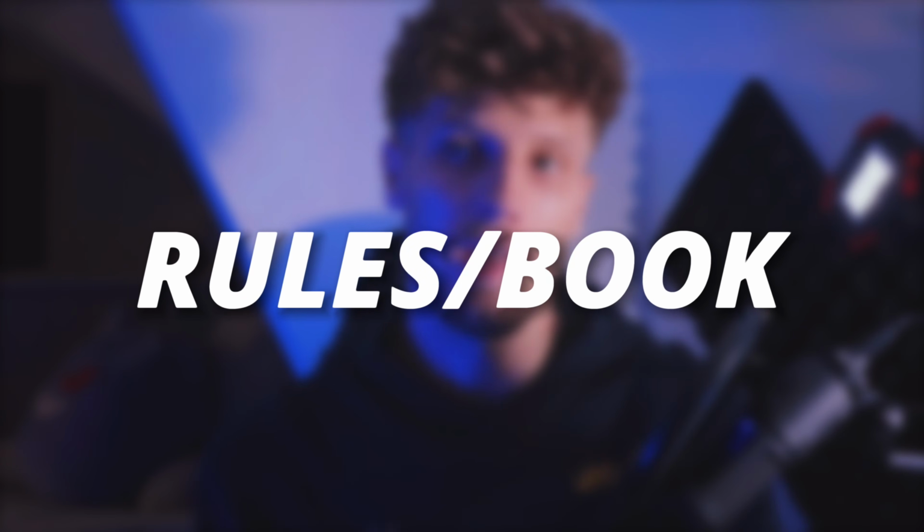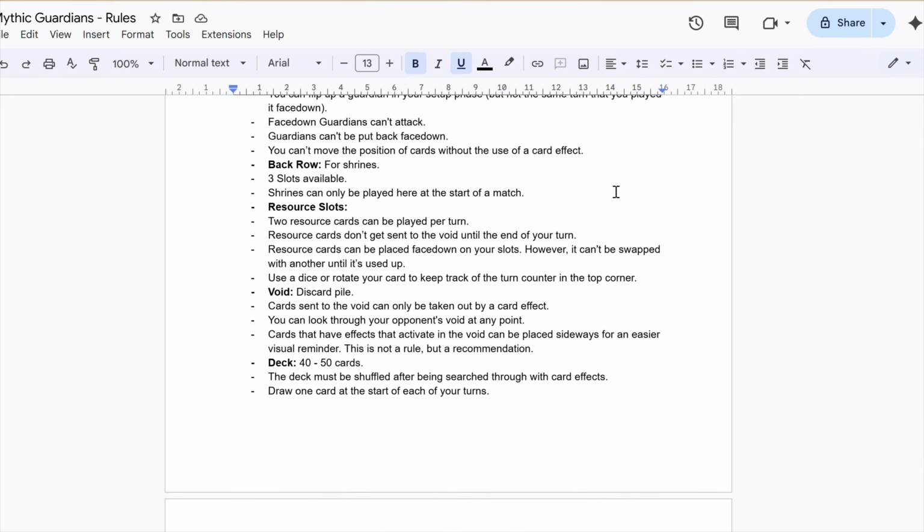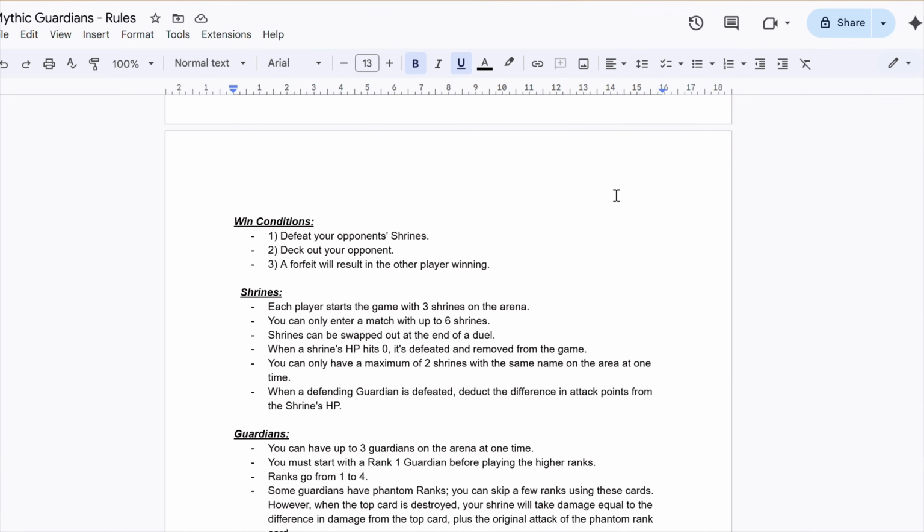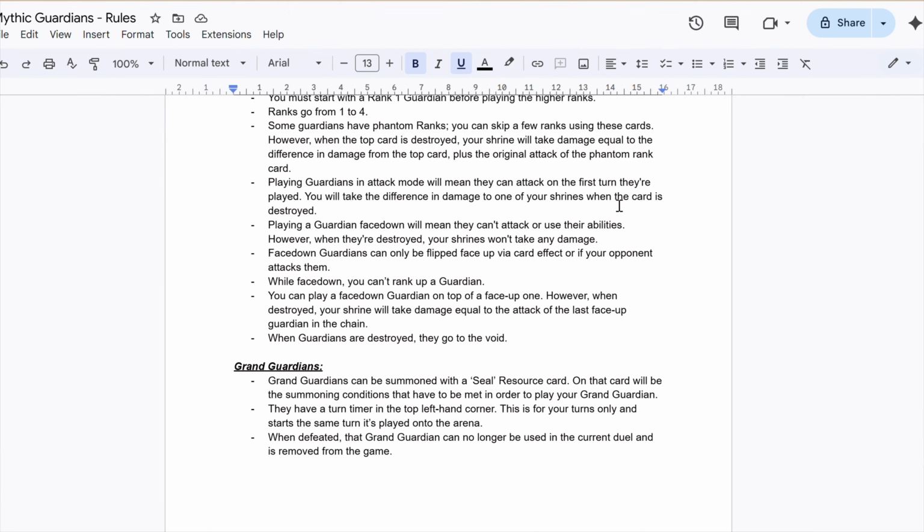Okay, so another big thing is the rules and the rulebook. Now, this is one thing that I keep procrastinating, and it's not because it's not fun. Writing rules out of your game isn't the most entertaining thing, but making a rulebook actually is quite fun, doing different graphics for it. But I don't have my game finalized yet, so the rulebook will just be me typing it out different every week I try it.